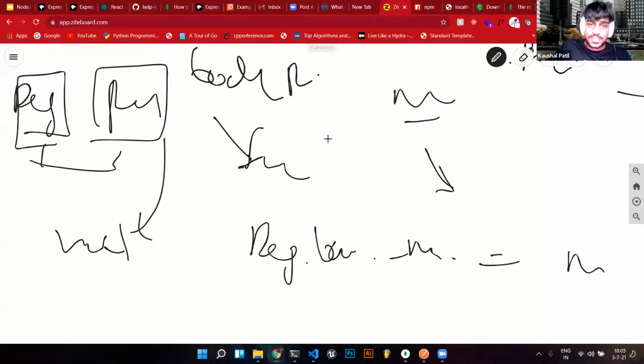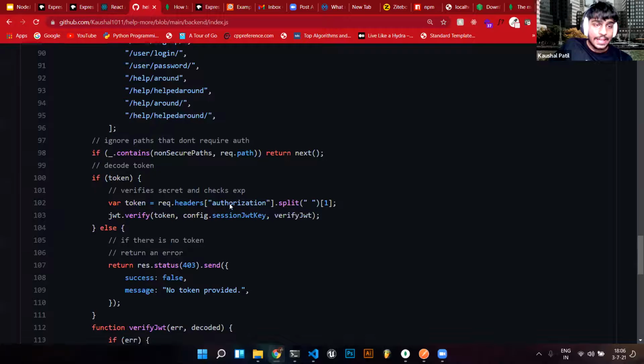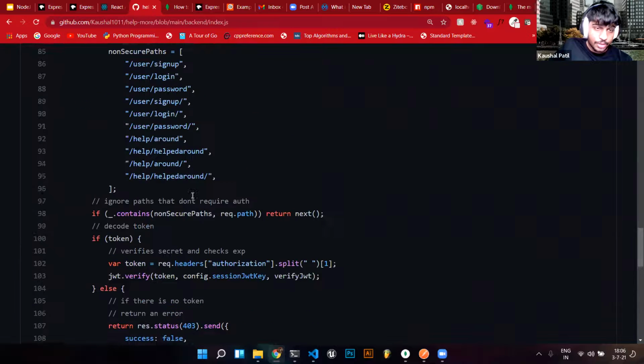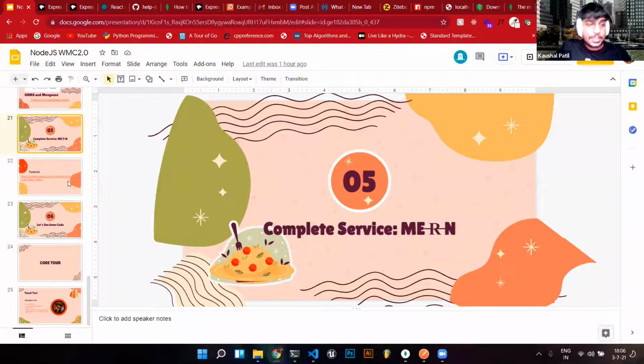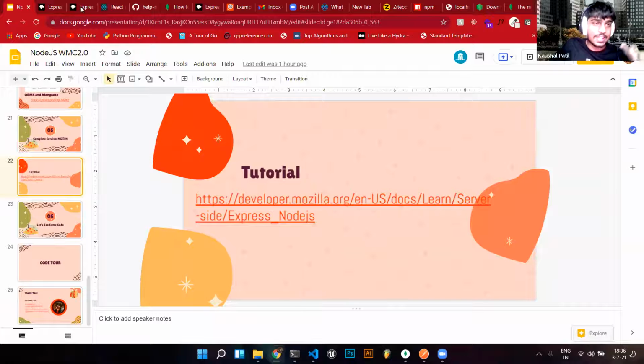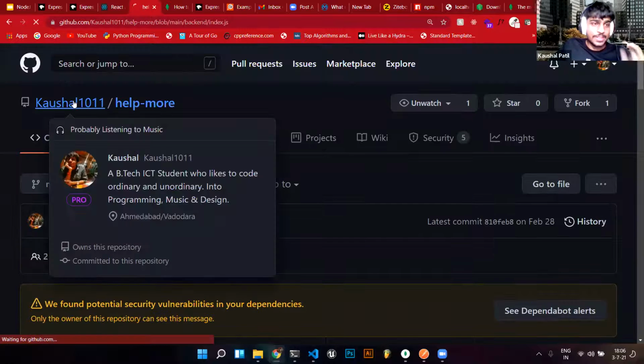So middleware is just a function that processes some sort of data in between your server start and the place where you have attached your route function. And this is an example of doing auth using middlewares for your Node application. So I hope that was clear, and now we can see the big example that I wanted to explain.